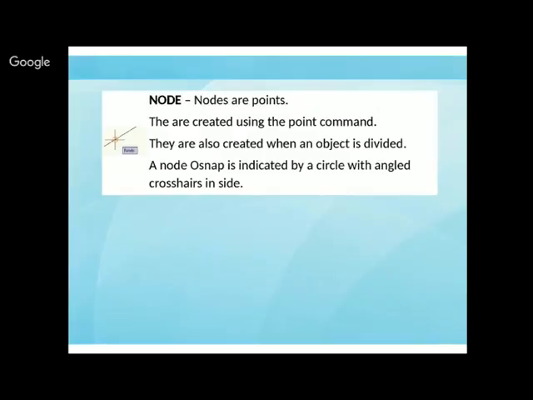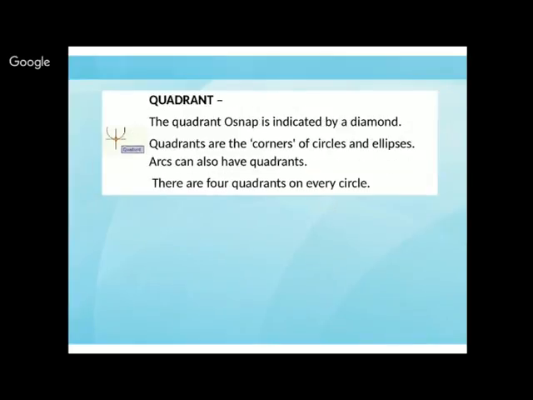Like that, if you divide it into 8 points, then it will be first at 45 degrees, then 90 degrees, and then the addition of 45 degrees each time. Yes. You can divide the circle into any number of segments. For that, nodes are used. Then there are quadrants. If you don't want to divide the circle and go directly, then the quadrant is used. Right? A circle is automatically divided into 4 quadrants.